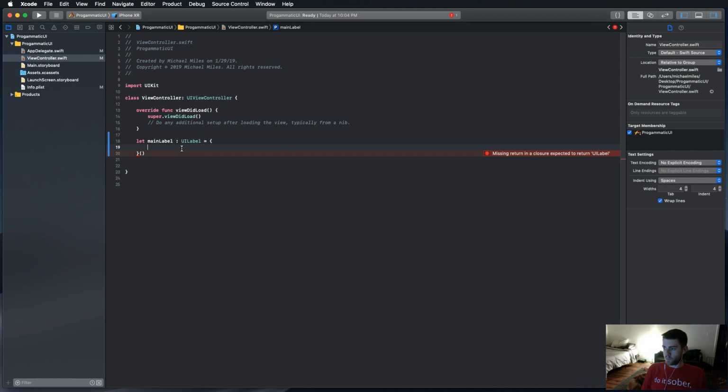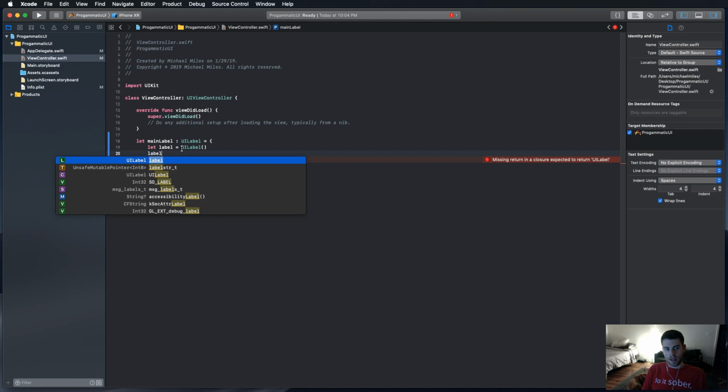Or in this case, I guess return the label. So we're going to let label equal UILabel. And then we're going to say label.text equals, we did it.